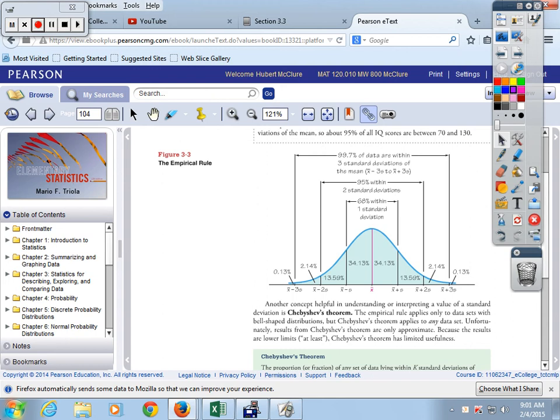That would make this 2.23. And 2.23 plus that is 2.36, which is right around 2.5. Usually this third standard deviation is 2.5. Make that note, because anywhere in a statistics book, that last standard deviation is going to be 2.5.